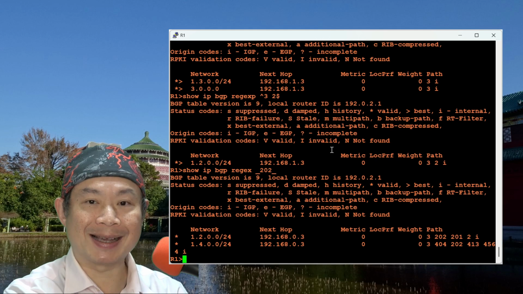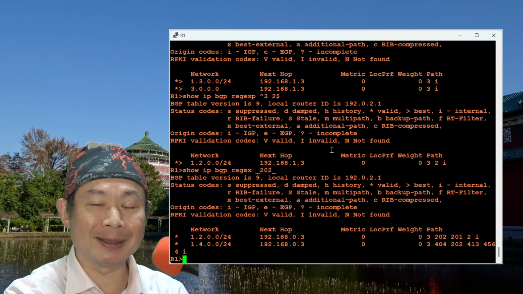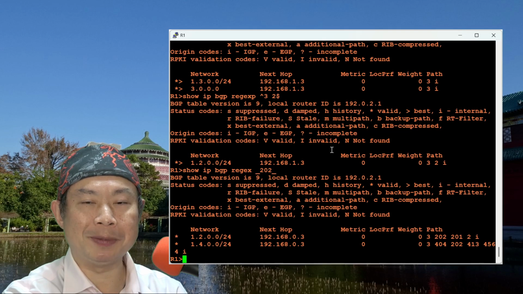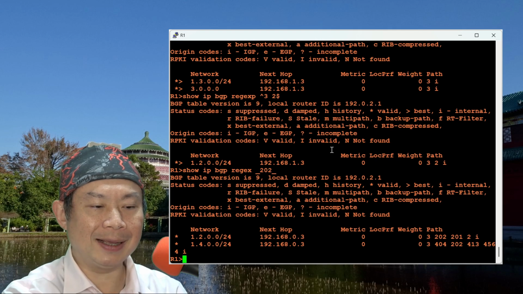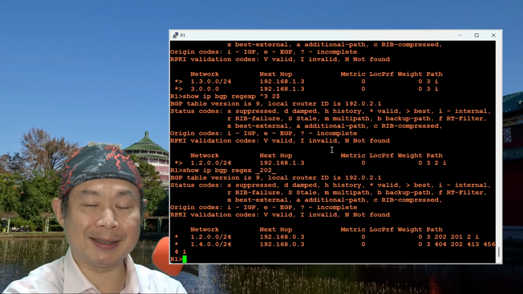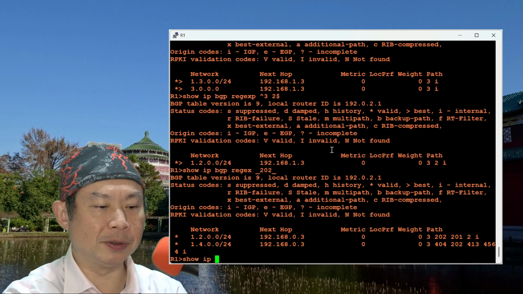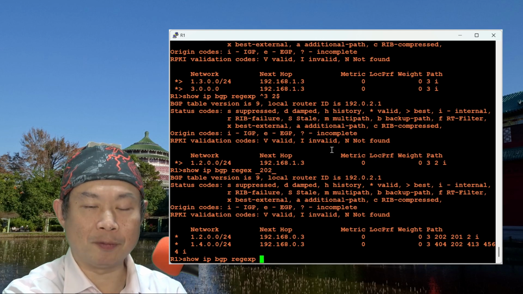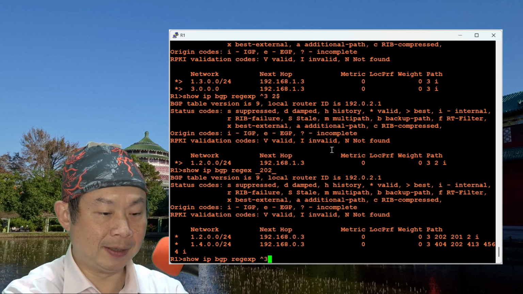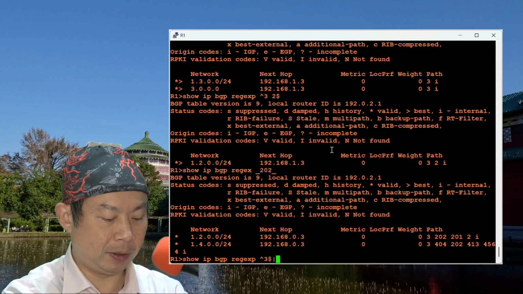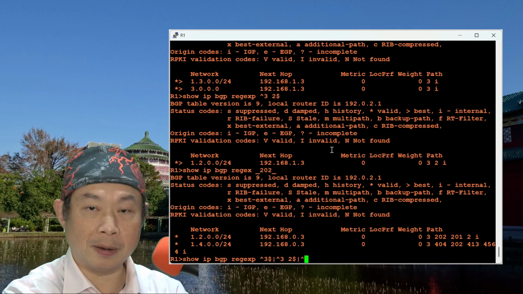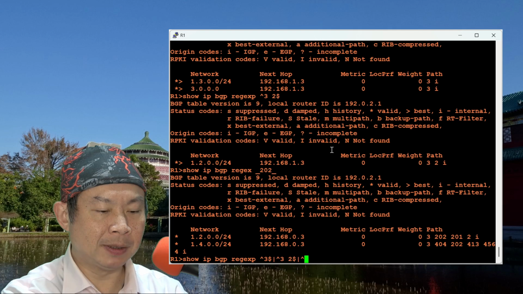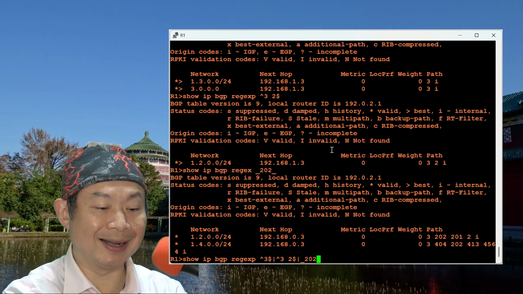So how can we combine them together? If I want a single show IP BGP command to list all the entries matching these 3 conditions, one of the possibilities is we just OR the 3 conditions together: _3$ or _3 2$ or _202_.